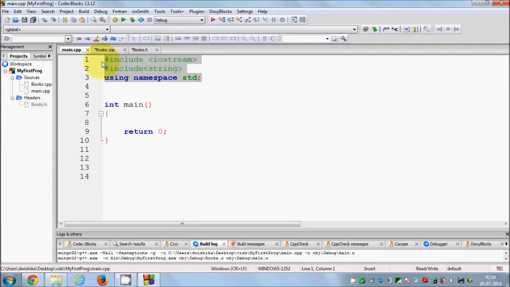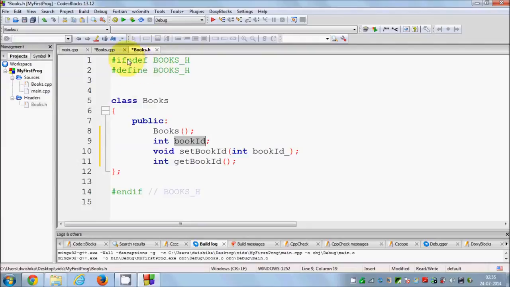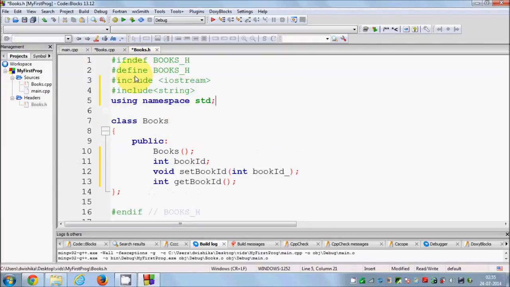So what you need to do is copy all these inclusions and paste them in your header file also, so that your header file or class will also know that if you use string or iostream or the standard namespace, your member variable doesn't get confused about where this comes from.